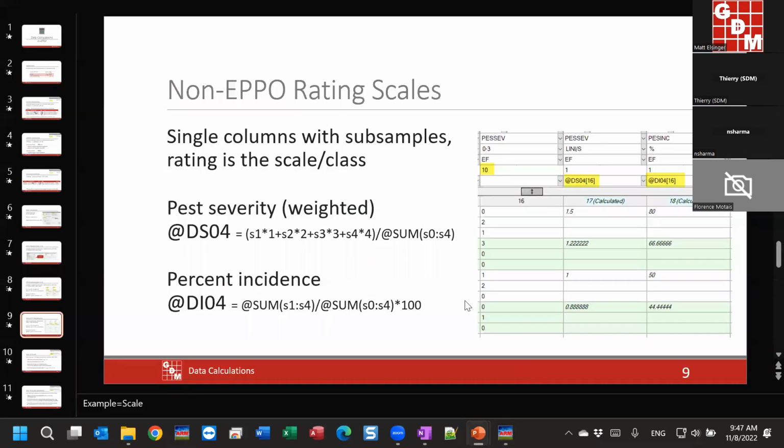So if we do things that way, we can calculate the same weighted pest severity and the same percent incidence. So it's really the same calculation, the same end result of what we are trying to find out, that very same system of weighing out the severity. We're only counting those within the right range, but we're doing it just on that single source data column.